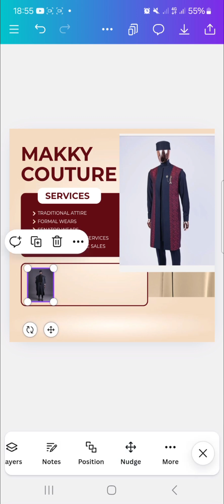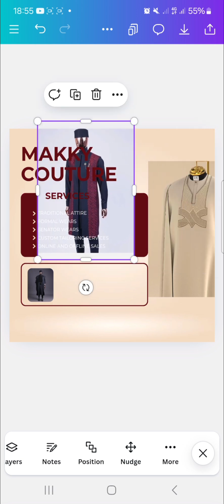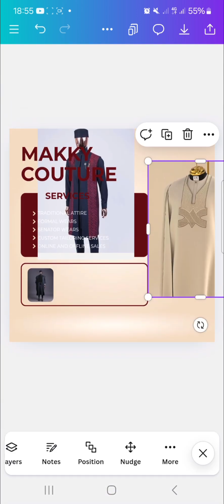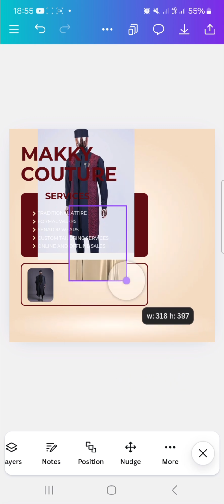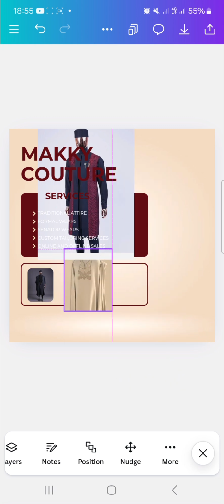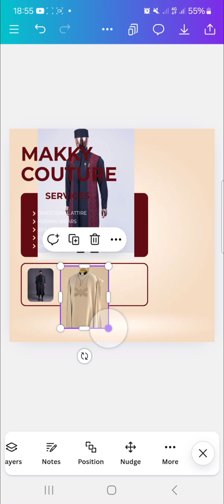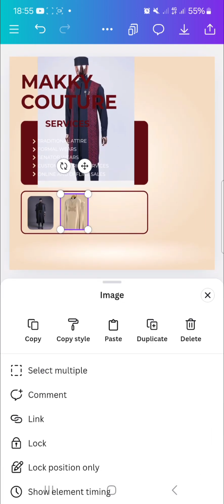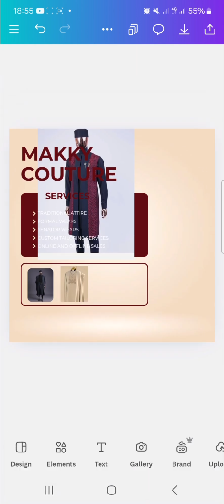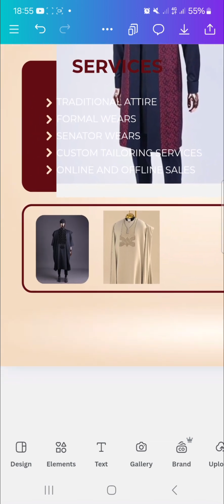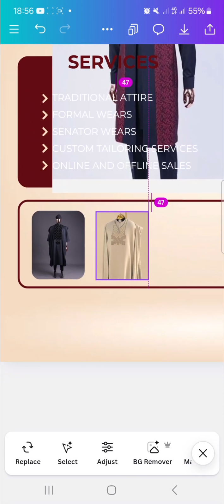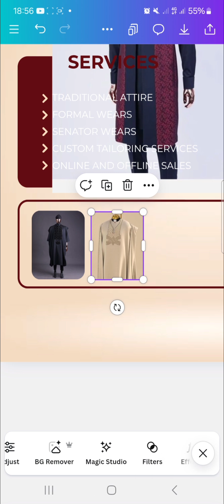So we're going to resize the next square and fit it in. Then we change the corner radius.